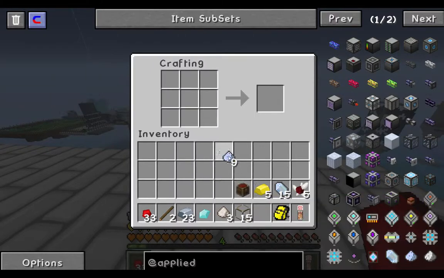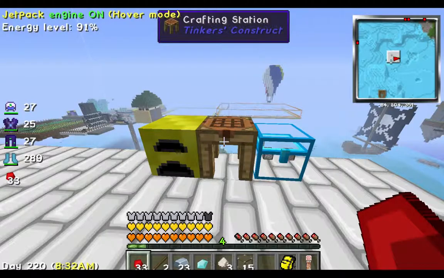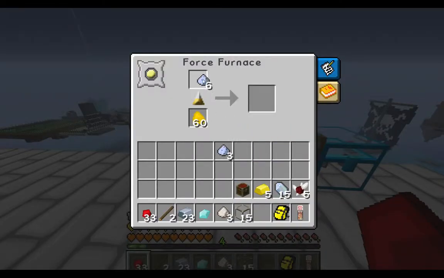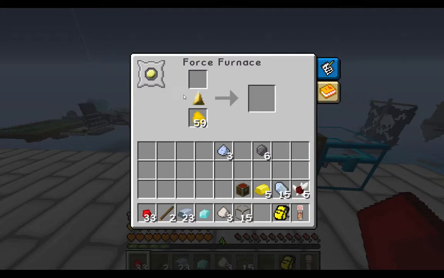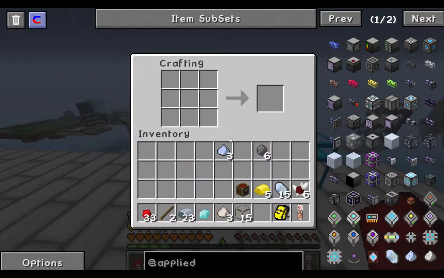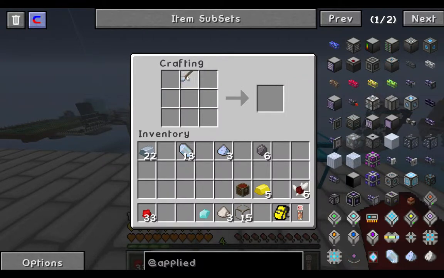So the first thing we're going to do is grab 6 of our Certus quartz dust. We're going to put them in a furnace, and we're going to get our silicon. Again, any furnace will do. I'm just using one that's a little bit faster for the sake of time. Next, we're going to have to make a quartz cutting knife. So we're going to put down 2 quartz, 2 sticks, and a piece of iron. We're going to grab our quartz cutting knife. Then we're going to use that right away.